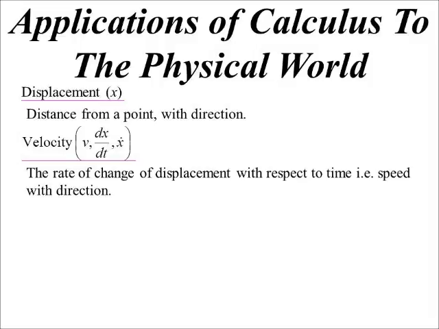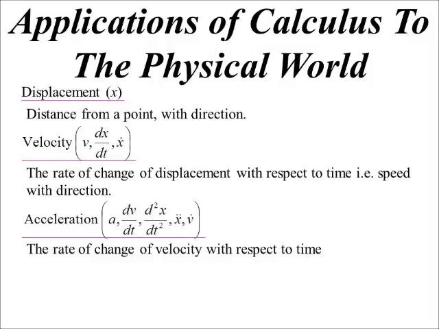So if I get a positive number, I know I'm travelling in the positive direction. If I have a negative number, then I know I'm travelling in the negative direction. Negative velocity does not mean I'm slowing down. Okay? You're still travelling with that speed, but just in the opposite direction. So that brings us to acceleration. A for acceleration, but it is the rate of change of velocity with respect to time.